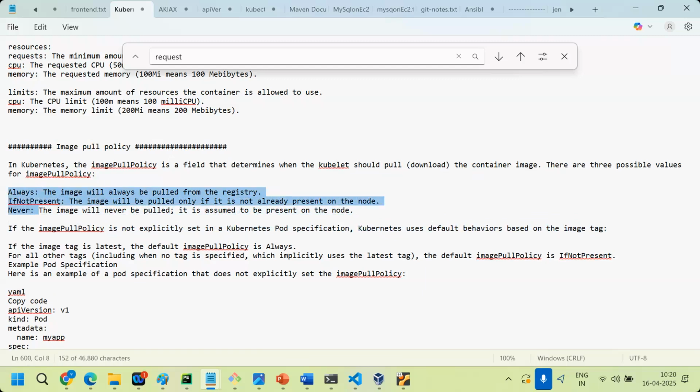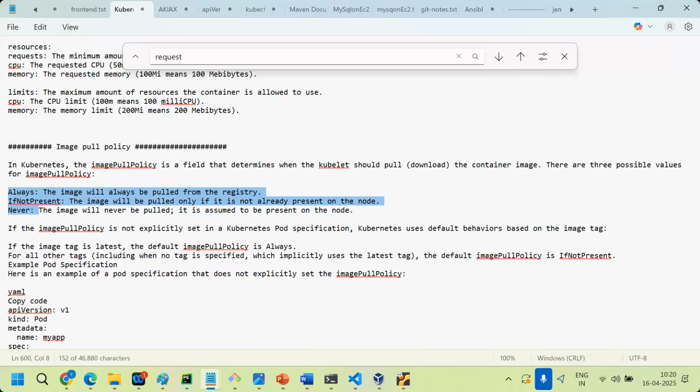So when you give any image in the YAML file, when the request comes from the API, the kubelet will run the container engine. It will call the image by running a pull command, start the image, run the image, create a container.